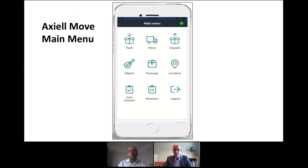There is a login screen prior to the main menu and authentication is done through the collection management system's permissions and security settings, but it is designed to be as simple as possible to use. The technology is used in a range of museums, both size-wise and geographically. One interesting application is in a shared storage facility used by four different museums using multiple collection management systems, so it's not tied to just Axial's collection management products. One technical point: it currently only runs on iPhones — the next version will be Android compliant as well.